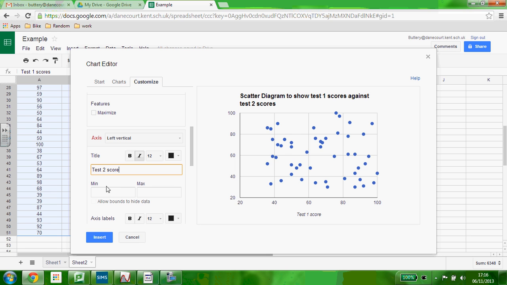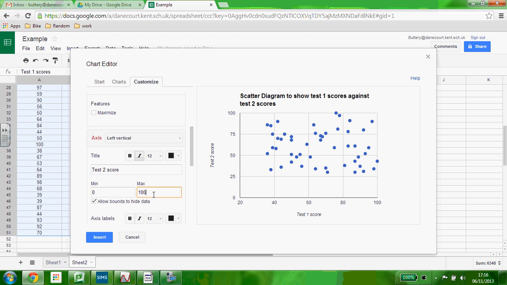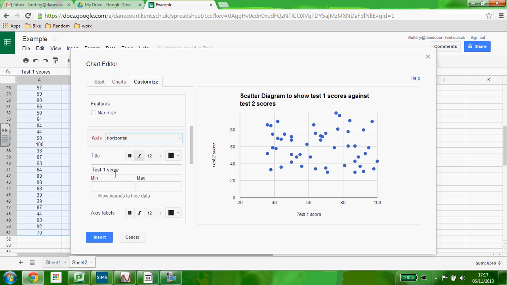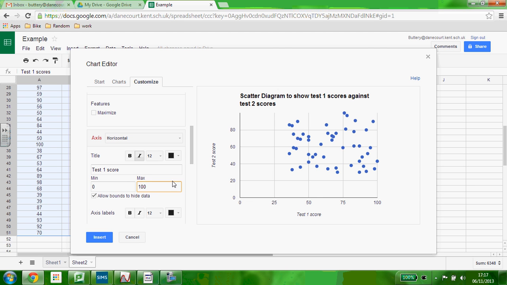If we wanted to change the range of our values, we can do that down at the bottom. So in each case we're going to make them start at 0, just so we get a full picture from 0 to 100 as our scores are percentages. This won't always be the case, so you're going to want to change it to 0. Often where it defaults to you'll be quite happy with how that's set up.